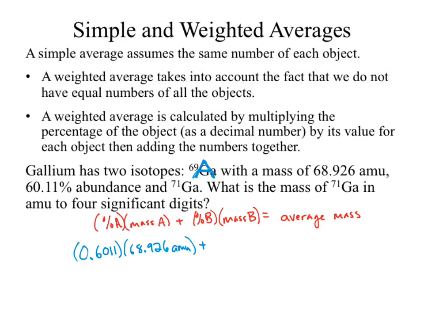Yes. Okay. Why do we know the percent of B? There are only 2 isotopes. So if we add up all of our isotopes, what should our total percentage be? 100%. So how can we figure out the percent of B? Well, we take the percent of A plus the percent of B, and that has to equal 100. So I'm going to trust you on that number. We get 39.89. Yeah, 39.89%.